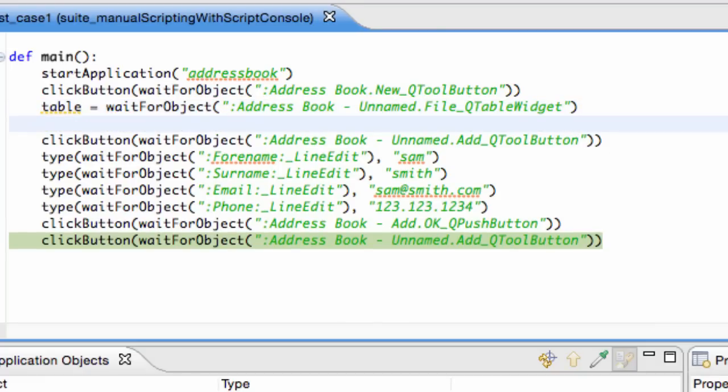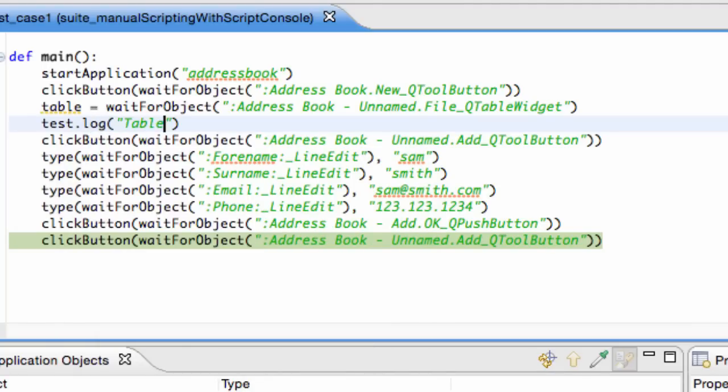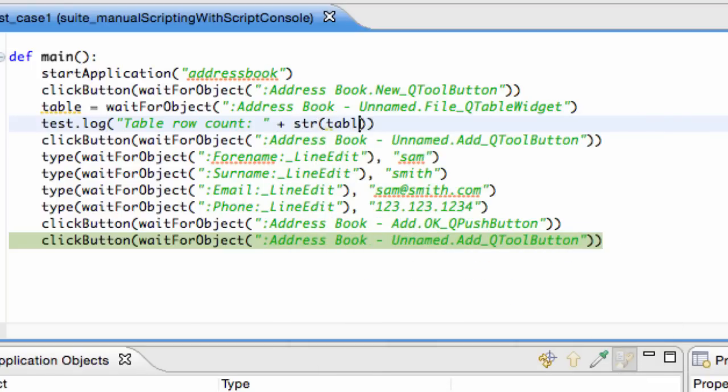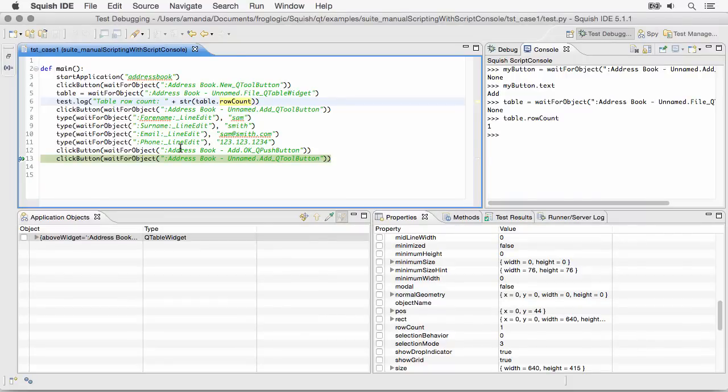I can also log that. Now, later on, I may want to look at the row count again and collect that information and make sure that after I add one item, the row count is now its initial value plus 1.